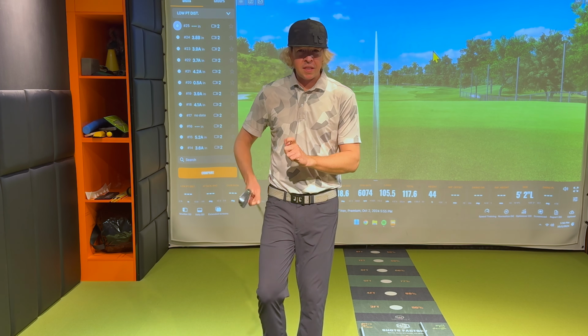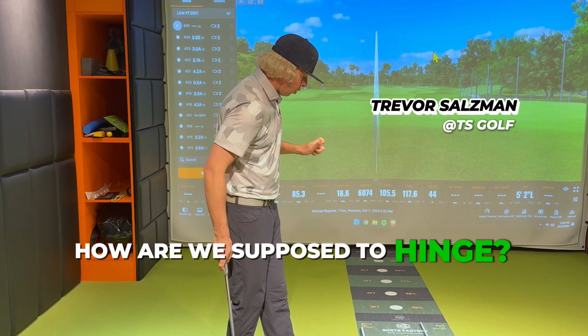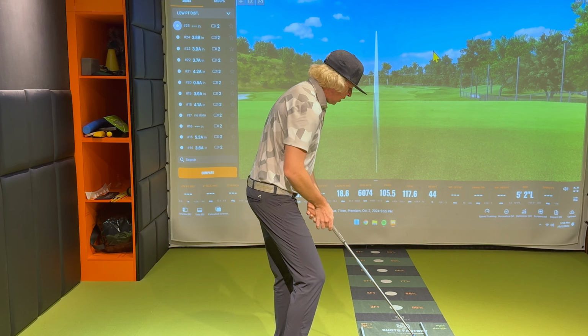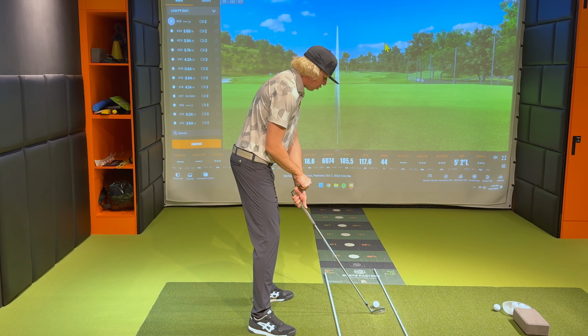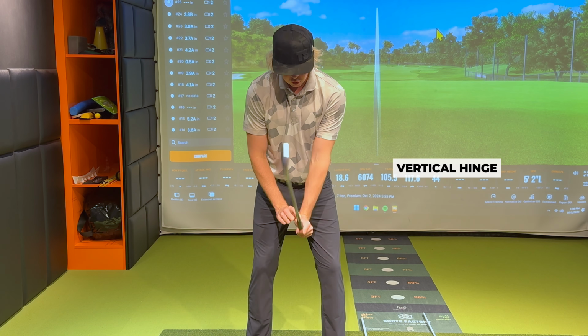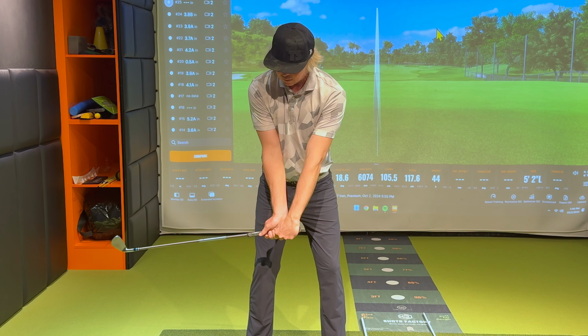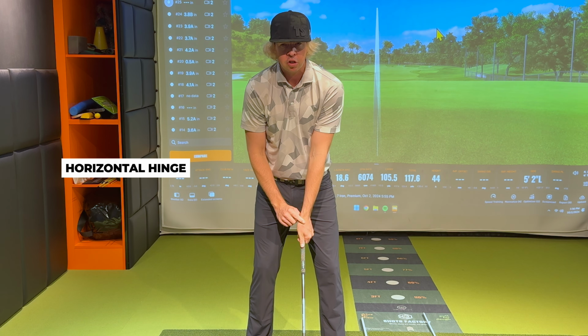All right, the golden move that I think a lot of us really want to understand better is how are we supposed to hinge? So the first thing that I would say in hinging is understanding that we have multiple directions. We would have a vertical hinge that works this way, and we have a horizontal hinge that works this direction. Okay, so we have a combination of both.